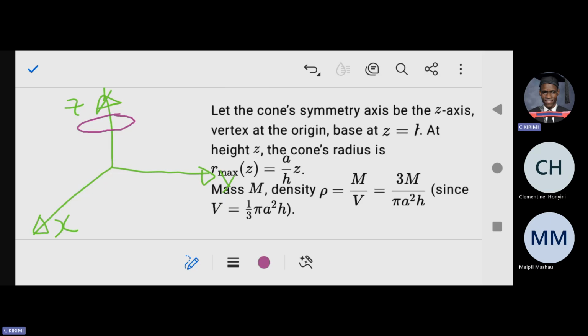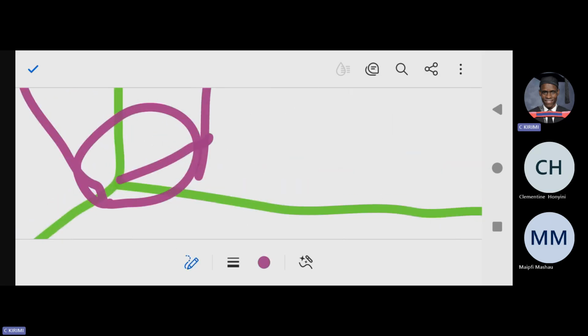All right. So the one which they are referring to as the base radius, it's there at the vertex here. The base radius is there at the vertex. It means it will be a cone here at the vertex, which looks something like this. So the base is there at the vertex of the cone. So which means the x-axis, and then we know the radius at the base, this radius, that is what we are referring to as a, the base radius a.